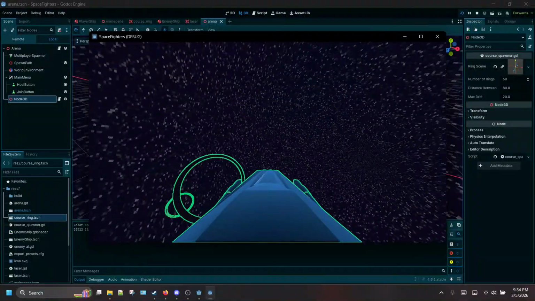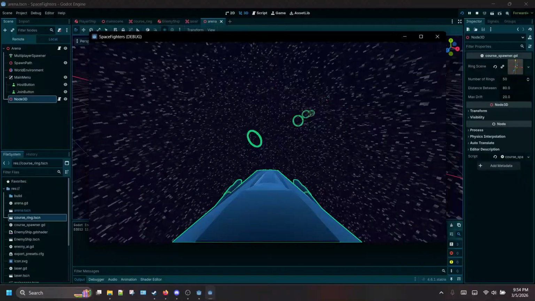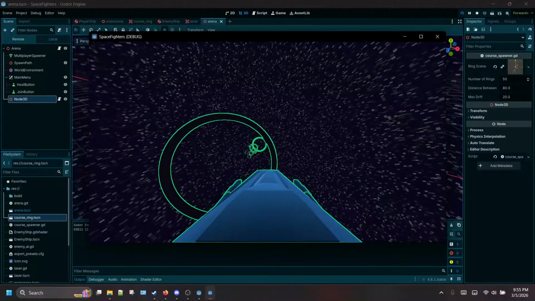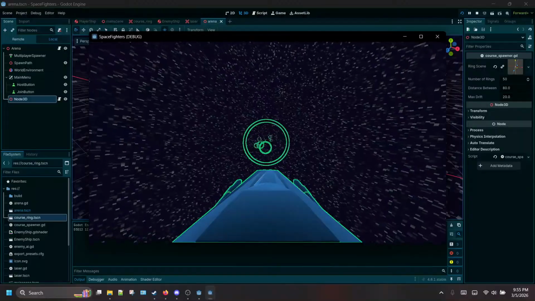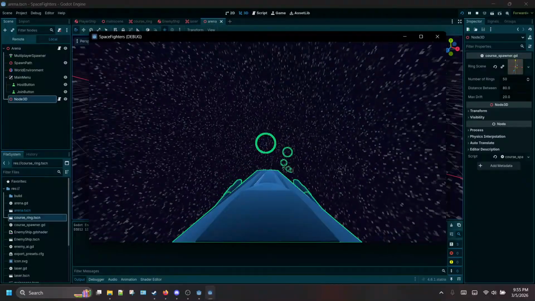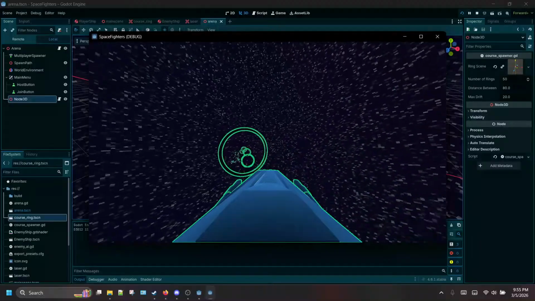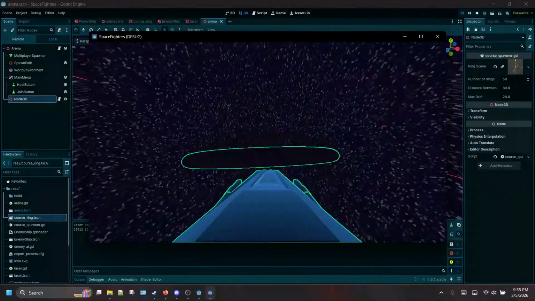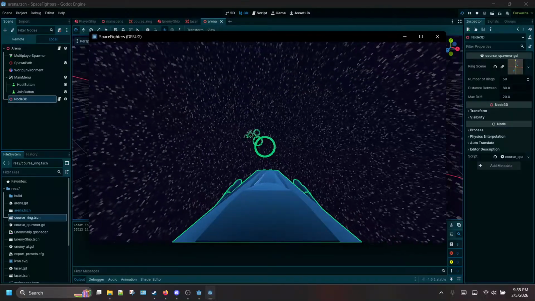So yeah, I might push this version of it. I might not have the multiplayer, but I could have multiplayer and then have it so you can hop in and race against someone and test out your space flight skills if you have them, or learn them if you don't have them.